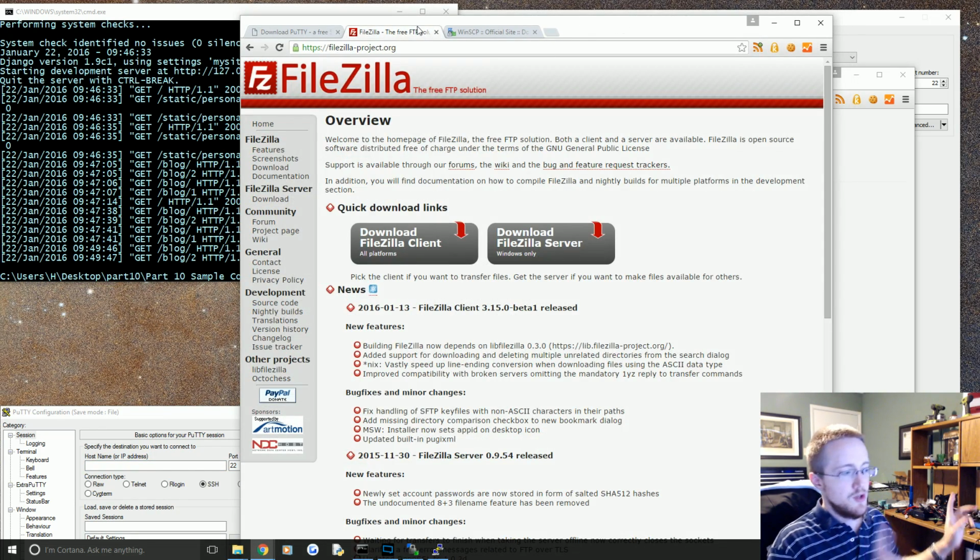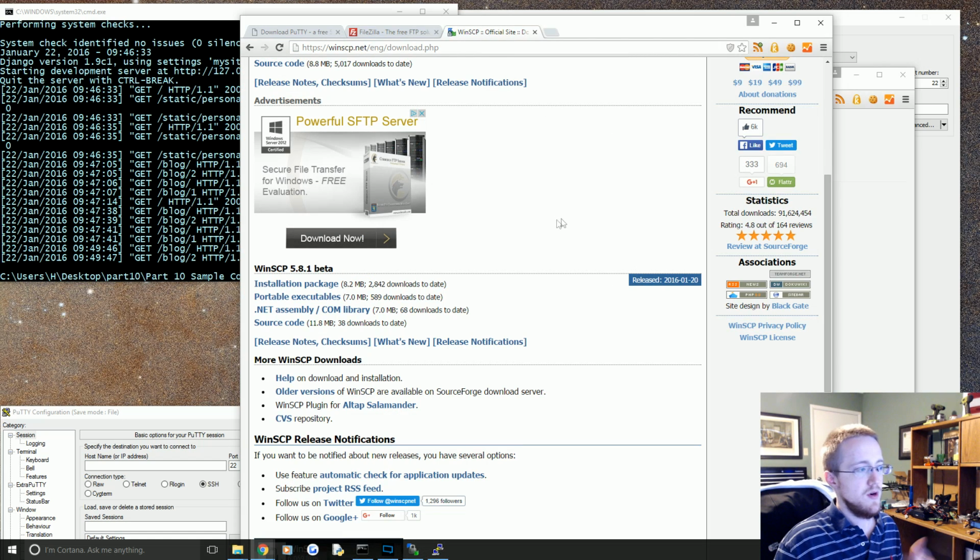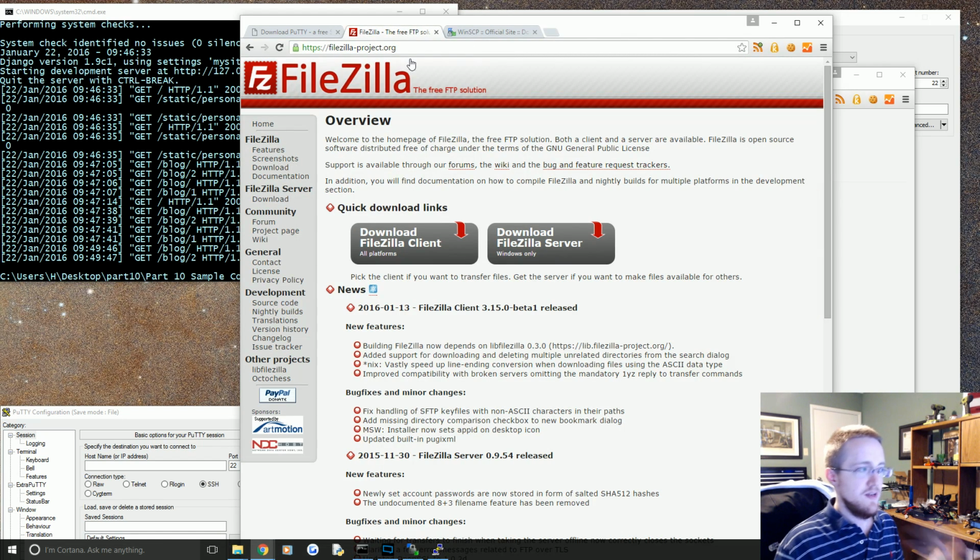For transferring files, so you can click and drag files, you're going to want to be able to do either SFTP or SCP. You can also do SCP via the command line. I just really don't like it. It's actually easier for me to use the GUI form. So I prefer to use WinSCP. If you're on Windows, you can use WinSCP. FileZilla also works on Windows and Mac and stuff like that. So get those two things and pause the video while you're getting those.